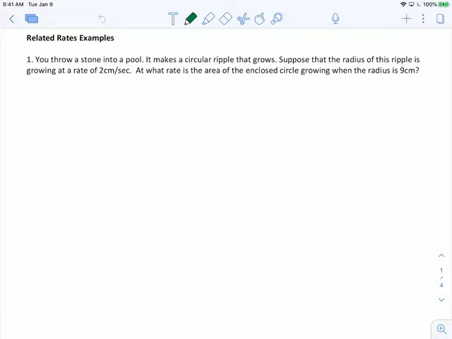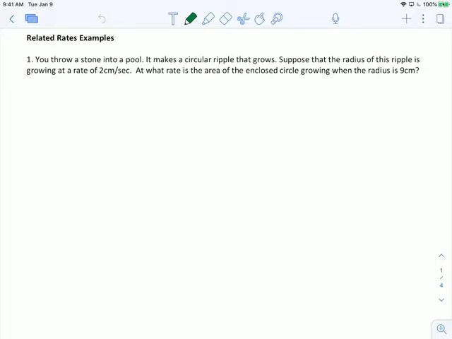Hi, we're going to work through a couple of examples of related rates problems. Hopefully you've had a chance to look at the document outlining the process by which we're going to solve these problems. And you've also gotten the page with the examples on it. So let's work through a couple of these. I'm going to try to follow the outline process that I did post.